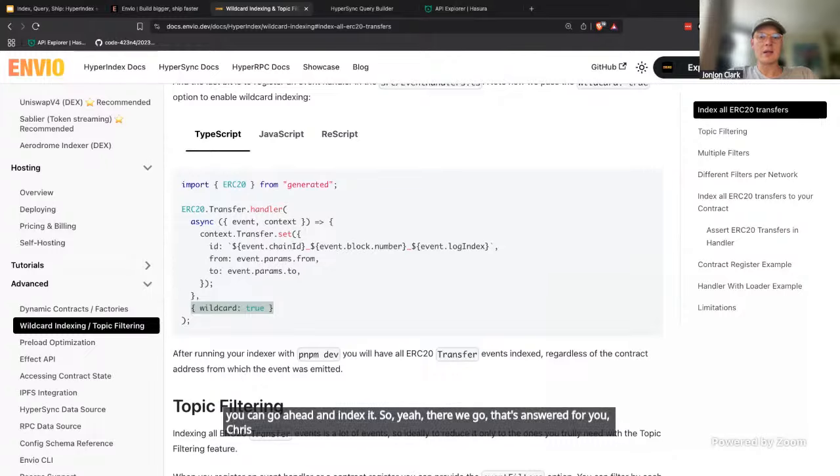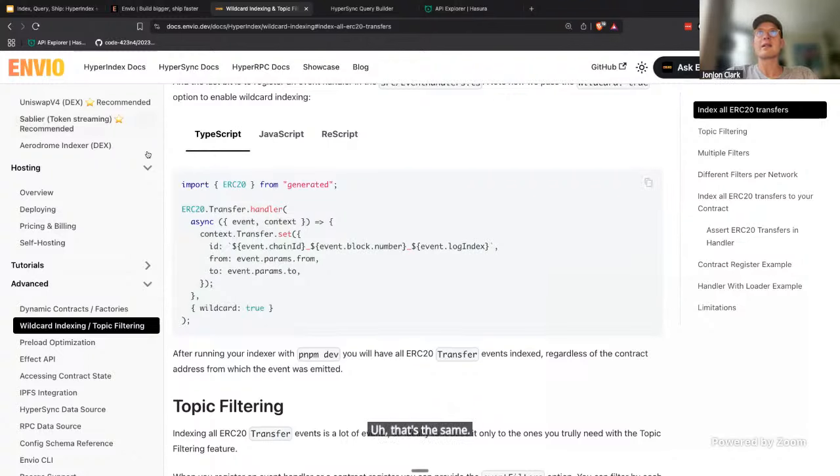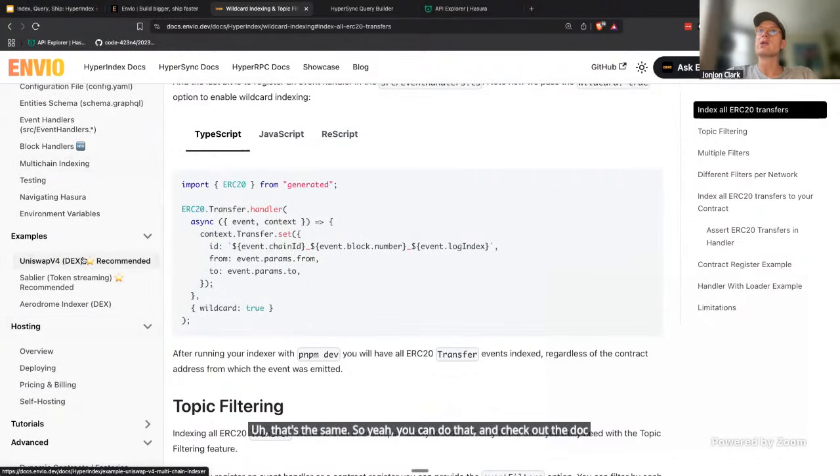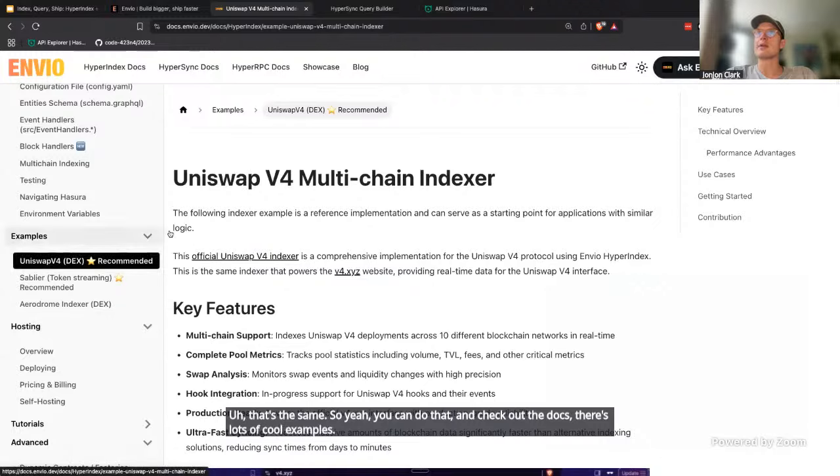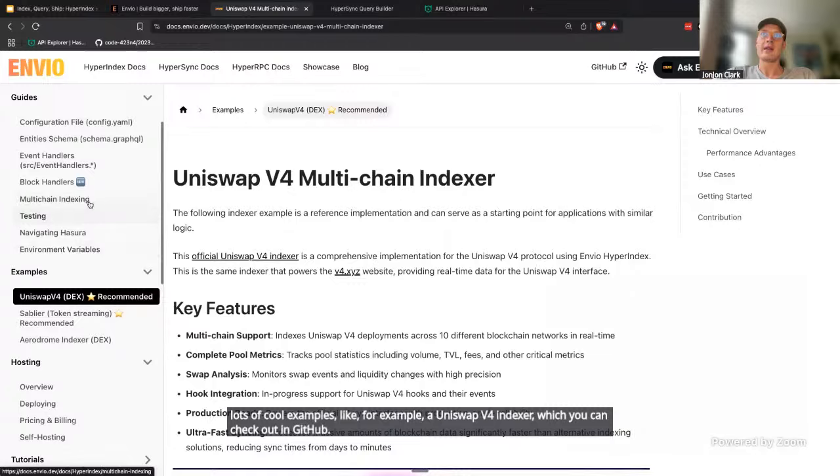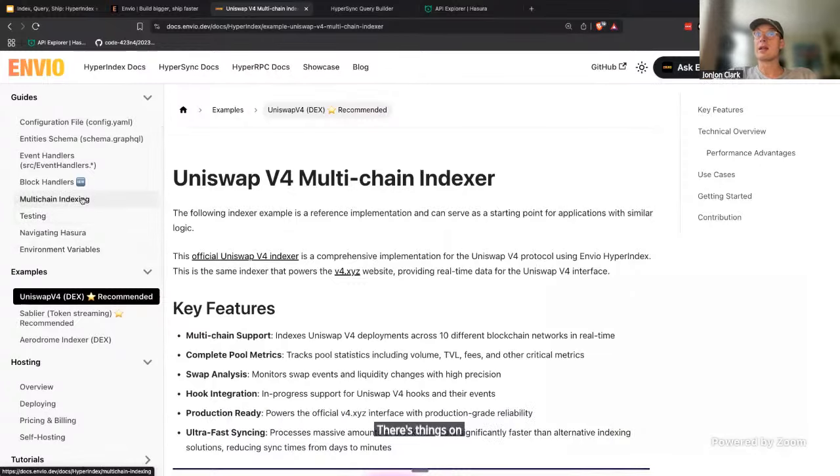Is it necessary to index for certain contracts, or can I track all tokens? Yeah, there we go. This is answered again. You can track all tokens. That's the same. So yeah, you can do that and check out the docs. There's lots of cool examples, like for example, a Uniswap v4 indexer, which you can check out in GitHub. There's things on multi-chain indexing.